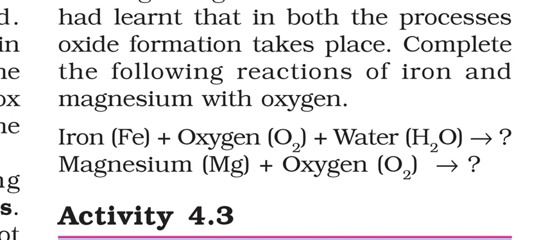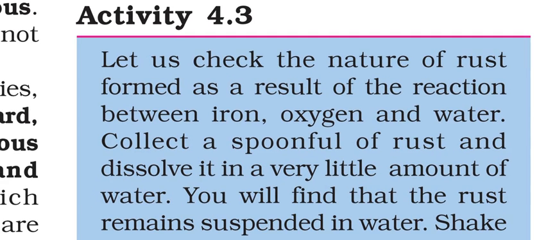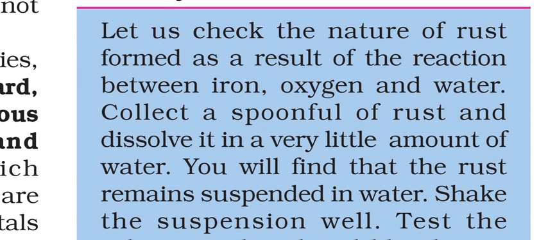They are going to form oxides. Iron plus oxygen gives iron oxide, that is brown color rust, and magnesium when you burn with oxygen. So the burning process is essentially a reaction with oxygen. Therefore magnesium oxide is the ash which you get, right? So here what you need to understand is that when metals react with oxygen, they form metal oxides.